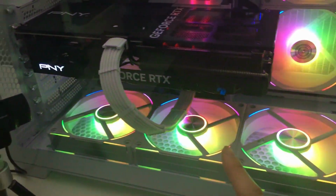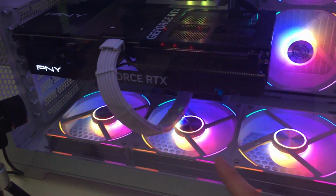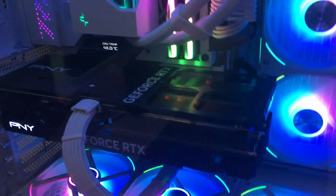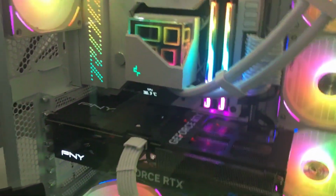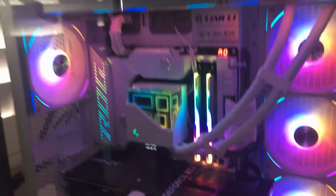The case fans are connected to the GPU, so if the GPU heats up, they run faster. Right now they're running about 600 RPM, which is nice. So you don't really hear anything. You don't hear any coil whine or anything too crazy right now. Pretty quiet.